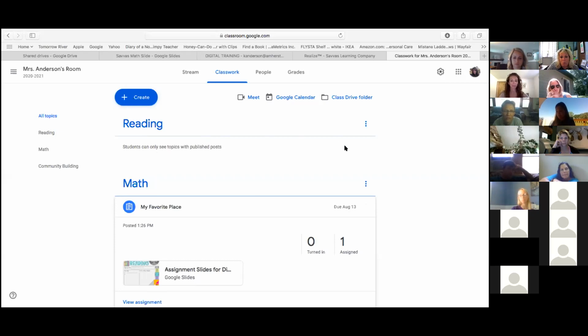As a special subject teacher, with my 5th and 6th grade in spring, I used the topics just to keep that clean for the classroom teacher, so my stuff wasn't all over the place. And then I would always schedule also, because I didn't want to post something when they were having a Google Meet or something like that. So I found out from the teacher when the best time for me to post my stuff was. Then I would do it that way.